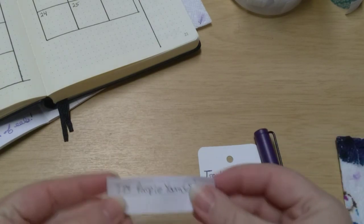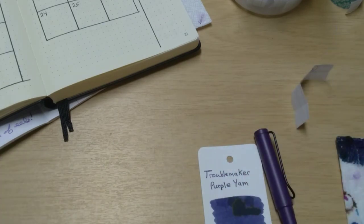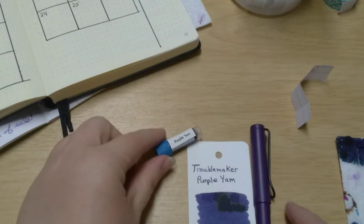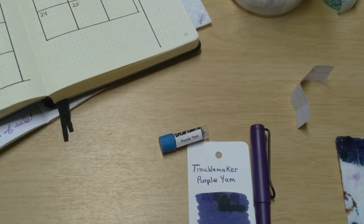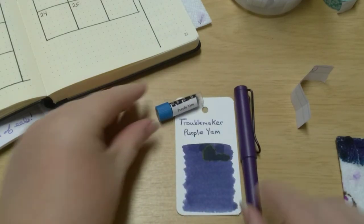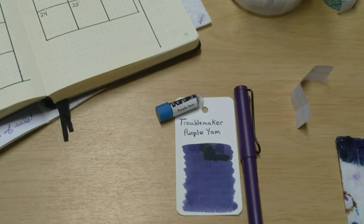Oh, there's our little paper again, which we all saw before. So what am I looking for? What am I looking for? Oh, the swatch. I mean the vial. So there it is. Cute little tiny vial, little baby vial of Purple Yam. So beautiful. Oh, nope, you guys can't even see that. My goodness. What is up with my camera tonight? All right, well, there we go.